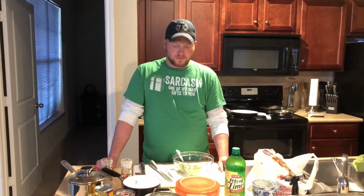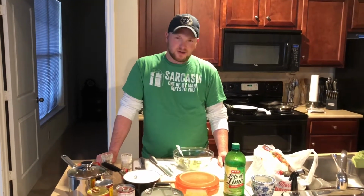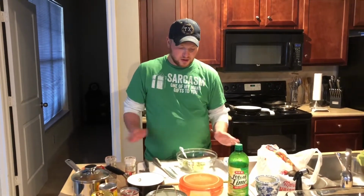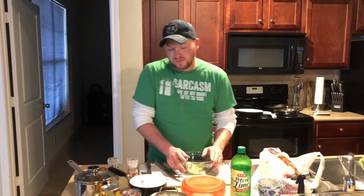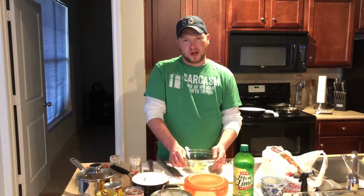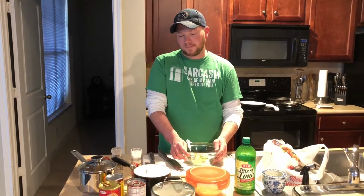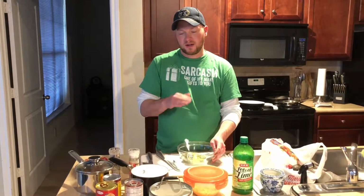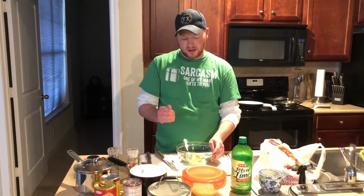Tonight we're going to be doing some much needed comfort food. This weather is just freezing cold outside and we are now thankfully all recovering from being sick. And we're going to be making cheese enchiladas with a red enchilada sauce, and we're going to top those with a queso sauce and a chili.